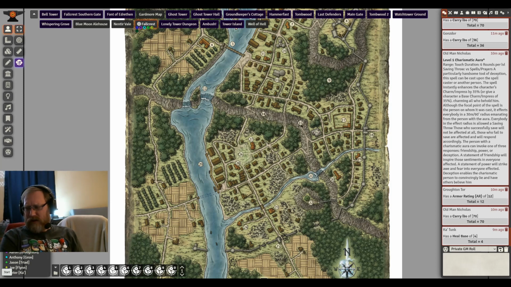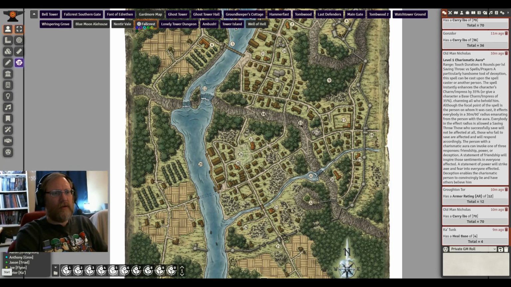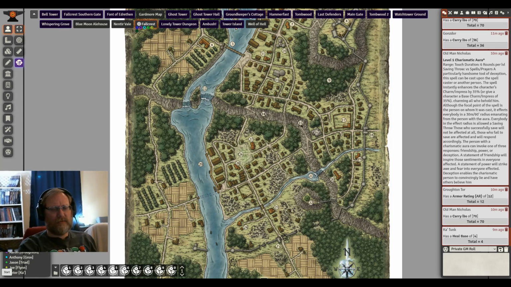So were you making a shield? Smithing roll? Blacksmith? Yeah, I'm trying to make sure everything is correct. He was still wounded when he shouldn't have been.